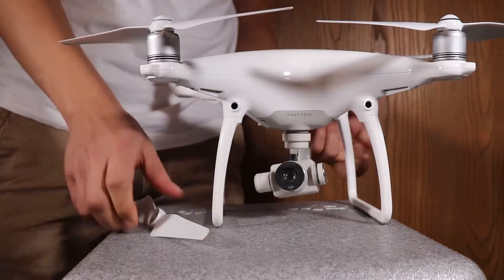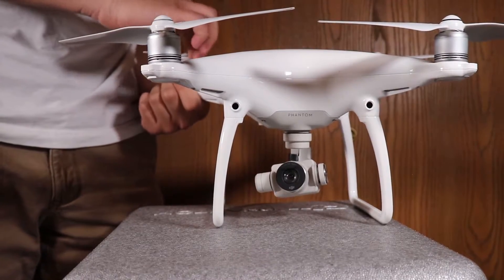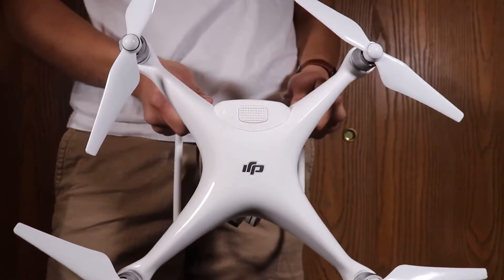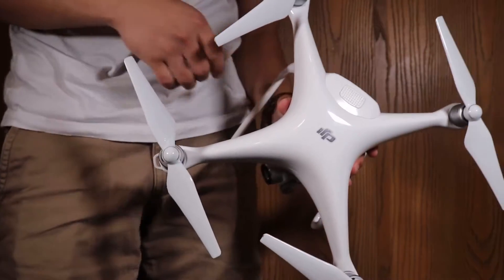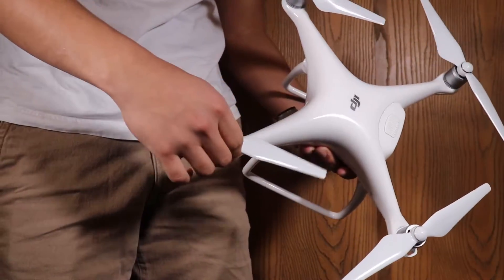The motors without the dots are where the silver propellers go. Installation is actually pretty easy — it's just a nice twist and turn. After you have all four propellers in place, I recommend tugging on them lightly to make sure they're nice and secure. I've actually had a propeller shoot off completely before by not putting it on tight enough.